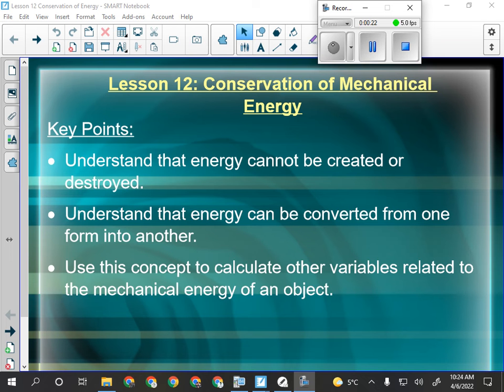It did work on something, and so it lost the energy to that something, or work was done on it and it gained energy. So it's fine if the energy goes up or down as long as we can account for where it came from and it wasn't just created out of nothing.